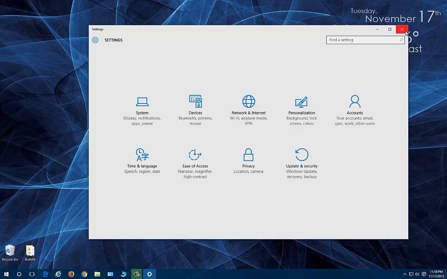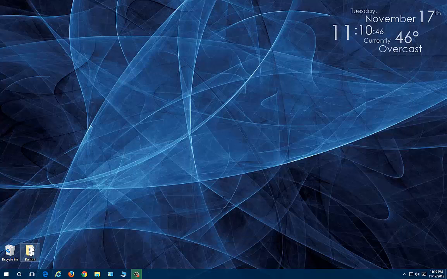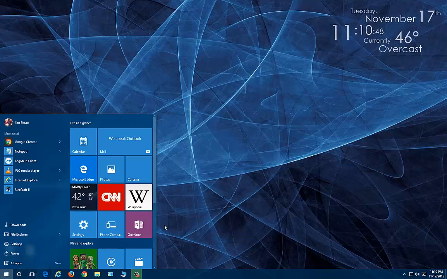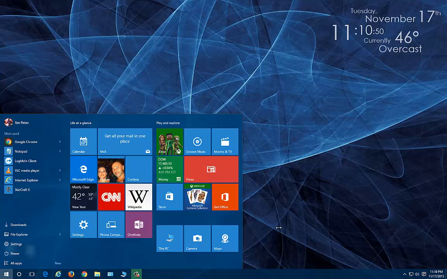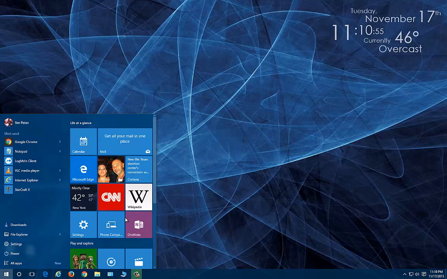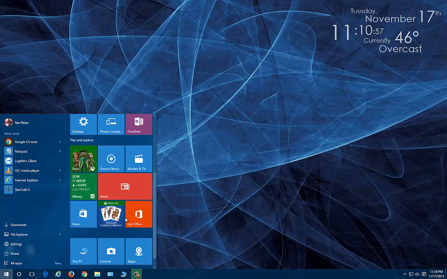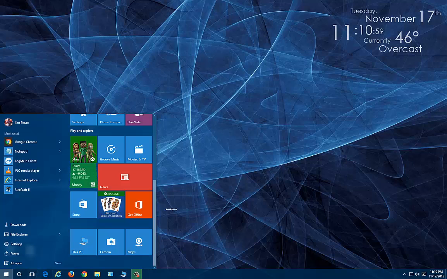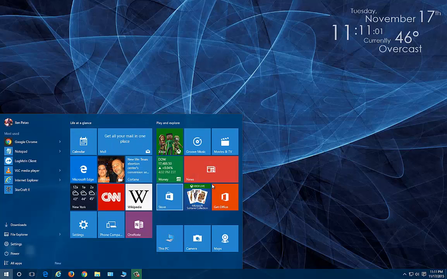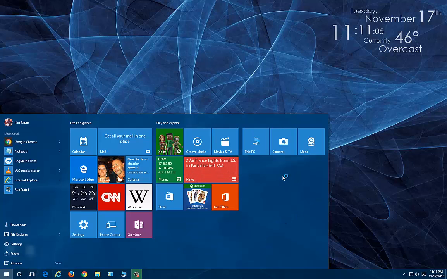So aesthetically, they made a change to the start menu where they allow you to actually have more tiles. Now, I'm not really using live tiles. I'm not really a big fan of the live tiles. I'm more the old school kind, but what they did was grant the ability to have additional tiles on this menu. Right now you'll see I have 3x3s. See 1, 2, 3, 1, 2, 3, and so forth.